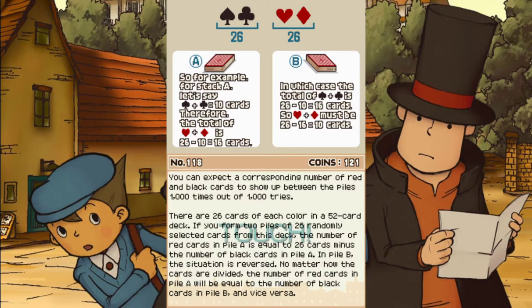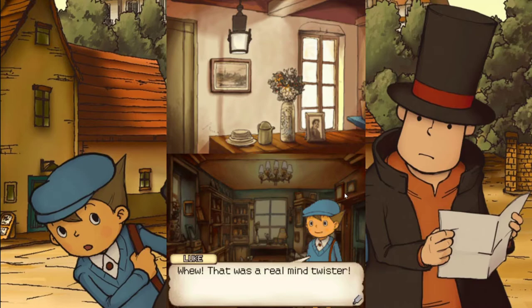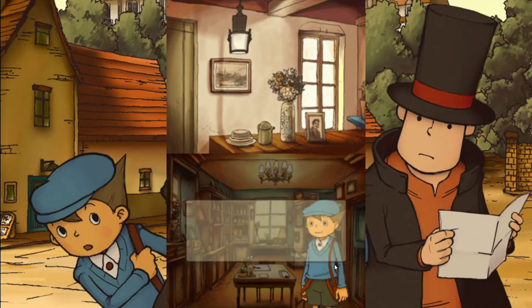Okay, I misunderstood the question. I guess it was like how many spades are in this one and that has to match up. I mean, how many blacks are in this one and that has to match how many reds are in this one. Something like that. Yeah, I was thinking it would be what are the odds that you'll have a full deck of blacks versus a full deck of reds, full half deck. I knew it was some dumb, confusing wording thing like that. Oh, that was a real mind twister.